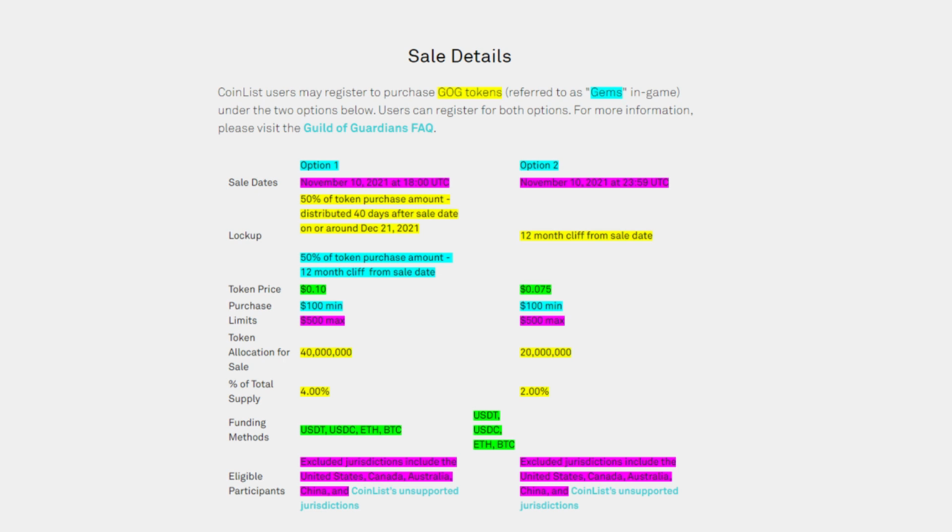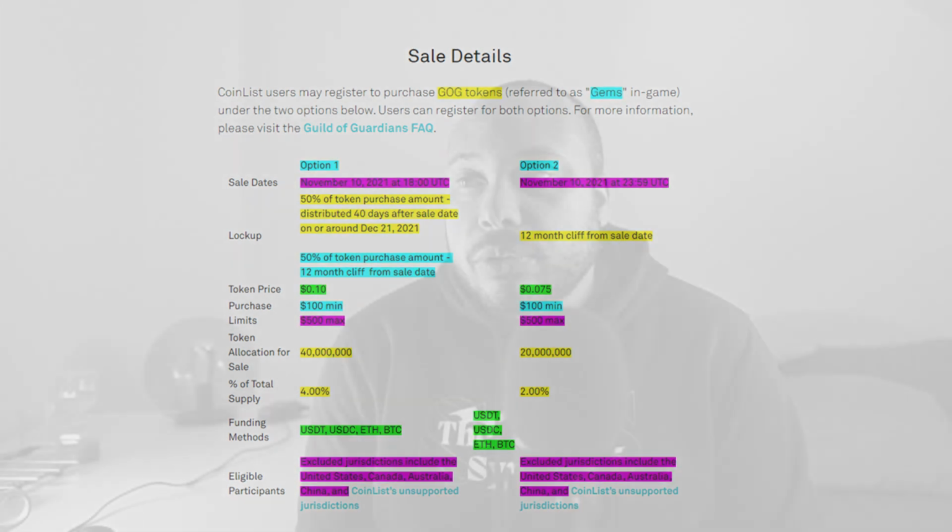Option 2, also on the same date, 10th of November, a bit later, midnight. And there's just a 12-month cliff from sales date. So there's no tokens that you can use at listing to sell. The price here is a bit cheaper, 7.5 cents, but still you have a $100 minimum and a $500 maximum purchase allocation. For this sale, 20 million tokens were allocated, which represents 2% of the public sale.